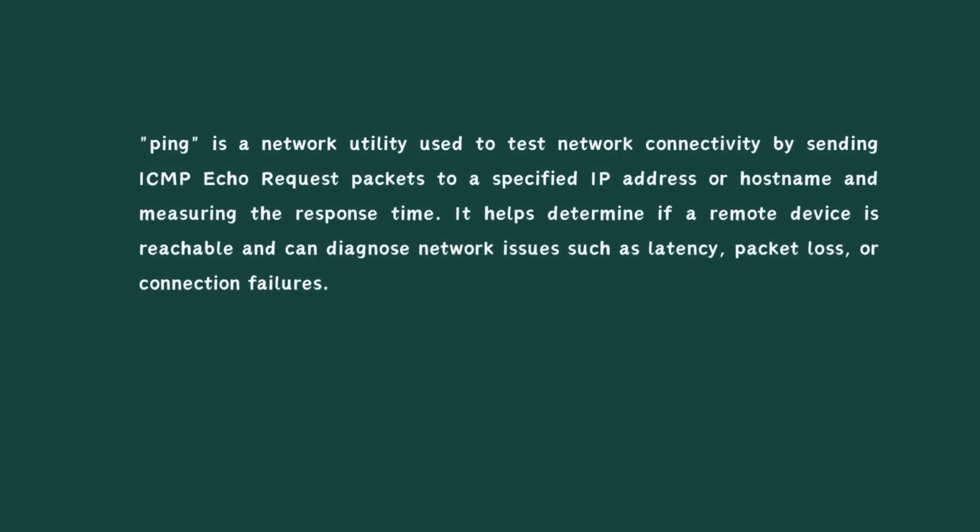Ping is a network utility used to test network connectivity by sending ICMP echo request packets to a specified IP address or host name and measuring the response time. It helps determine if a remote device is reachable and can diagnose network issues such as latency, packet loss, or connection failures.